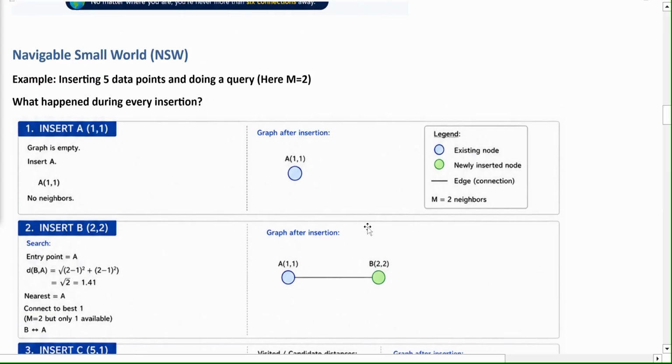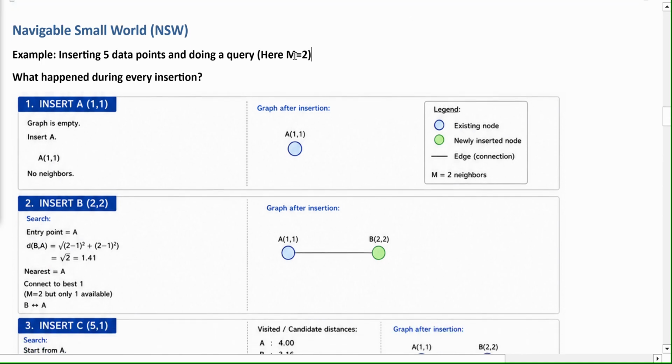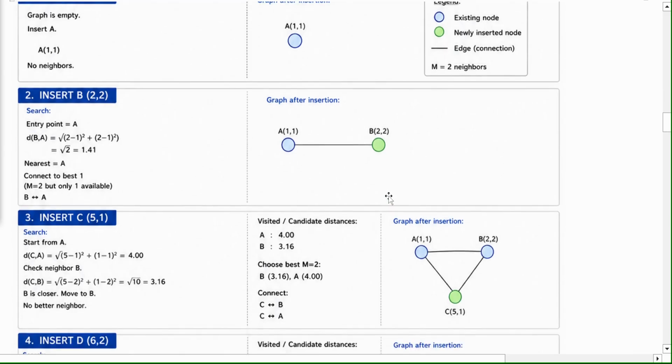This example is for inserting 5 data points, and here we took a parameter m as 2. I will explain what exactly this parameter is. Initially we have one data point, and if one more data point comes, we just attach it.